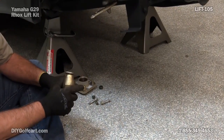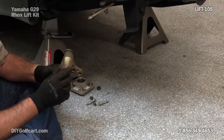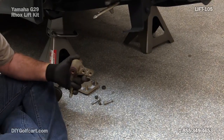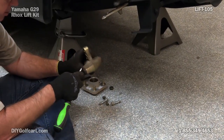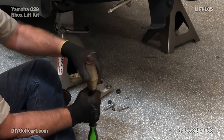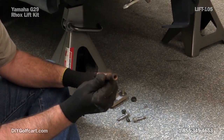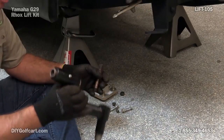We've got the front suspension all nice and cleaned up. Before we put the new spindle in, there are a few things we need to take off the old one to reuse: we have washers or alignment seals on both ends, and right down the center we have a spindle tube. The quickest way to get that out is just a large screwdriver — put it inside there so that it blocks it and just tap it. Pull it right out. Once you get this out, give it a good clean up, we'll grease it, and get ready to put it inside the new spindle.